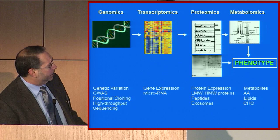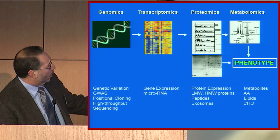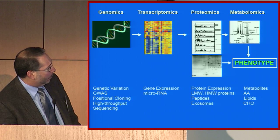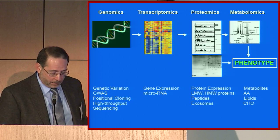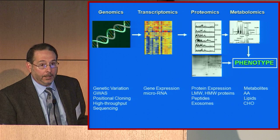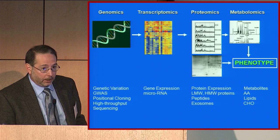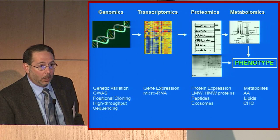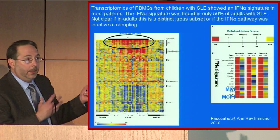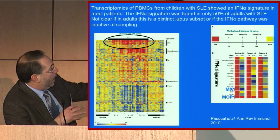So this is very similar to what Rob showed this morning, but we know there's lots of omic variations, eventually down to the phenotype with proteomics and metabolomics. Since this has been discussed, we'll skip the details here, but I want to go through each one of these major categories very briefly and try and show you how this is or is not being applied to kidney disease, and this of course has implications broadly as well. So looking at the transcriptome, I'm going to try and pick out things that I think are major discoveries over the course of the last few years.